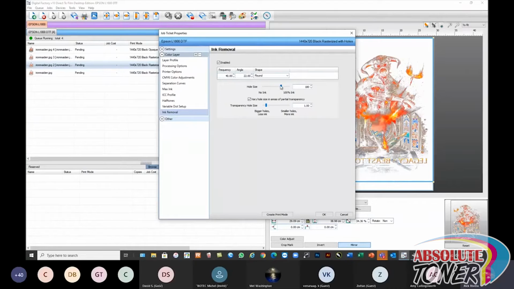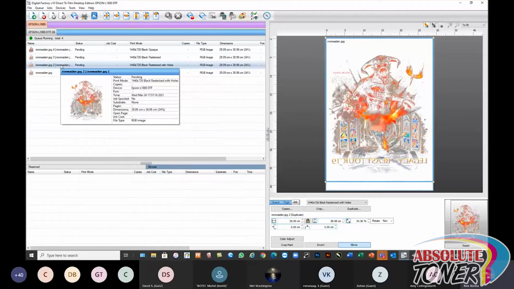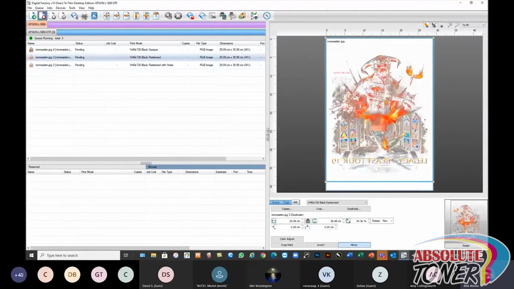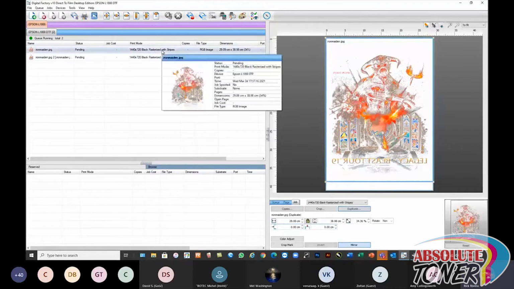So what we're going to do is create holes. Now, I'm going to take this image and change the hole size. So I'm going to duplicate this. This one was at 180.